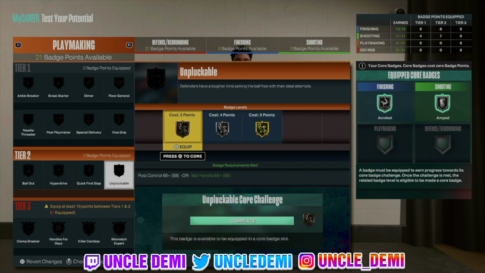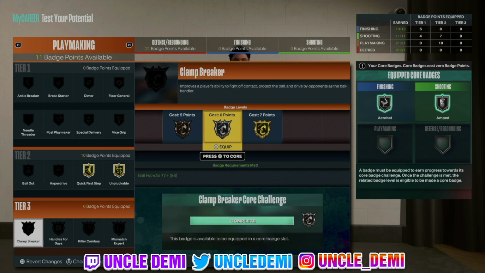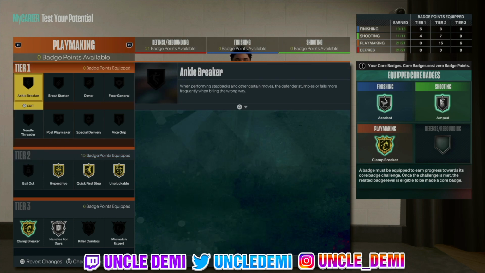On the playmaking side, let's go ahead and get Unpluckable. Let's get our Quick First Step. That's our 10. We want to go ahead and get Clamp Breaker. Let's core that. Let's get our Handles for Days. Boom. We get Hyperdrive. Boom. So as you see here, you might want to use some badge points to get your Bail Out. Also, maybe get an Ankle Breaker, it will be really good also to use those badge points.